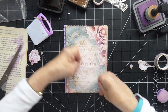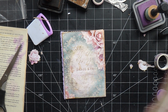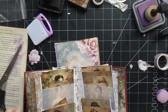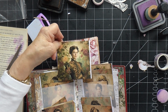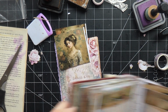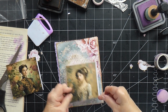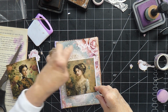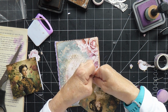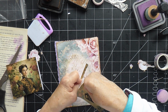Right, what do we want to put on here? I think we need to have another one of our lovely ladies, don't we? Right, let's have a look through. I'm thinking maybe one of these ladies would be nice on here. Try her or her, maybe. I think she's just got some little roses up there that have got a hint of pink about them. So I'm going to tear her down a little bit. Try not to lose the roses.